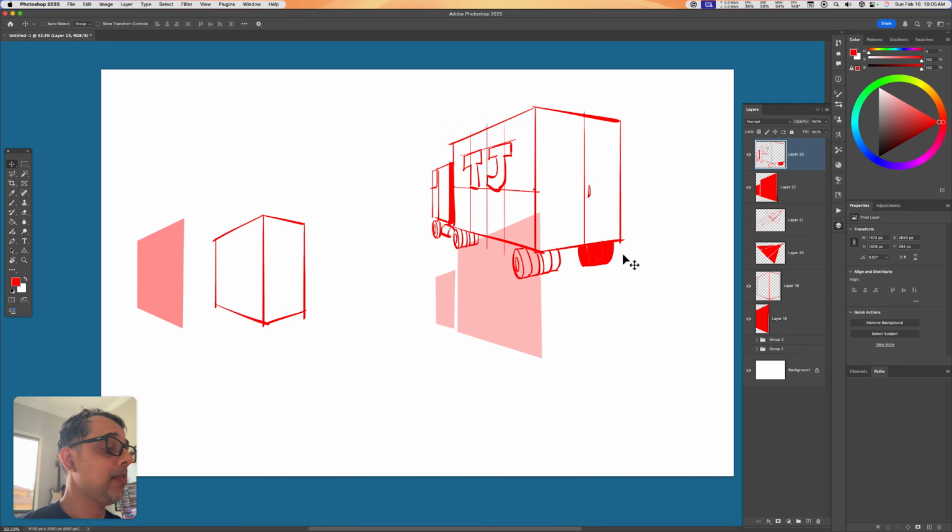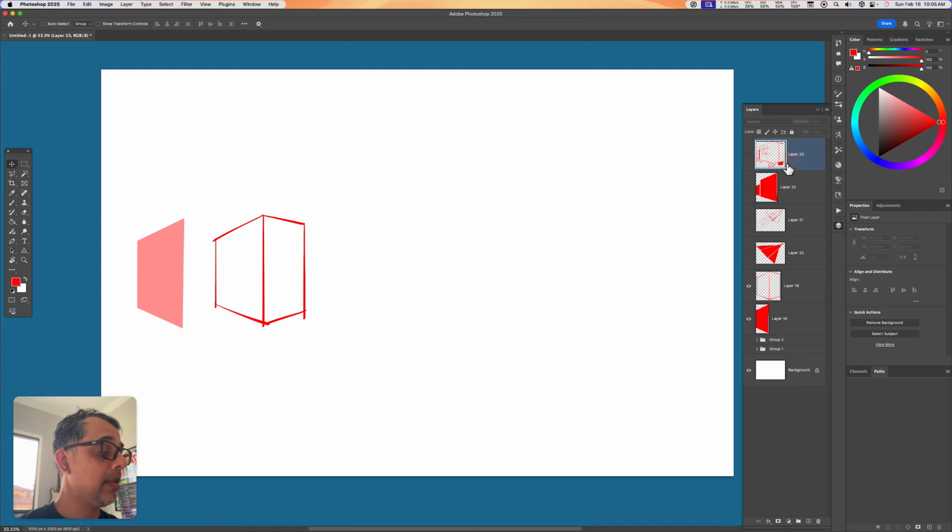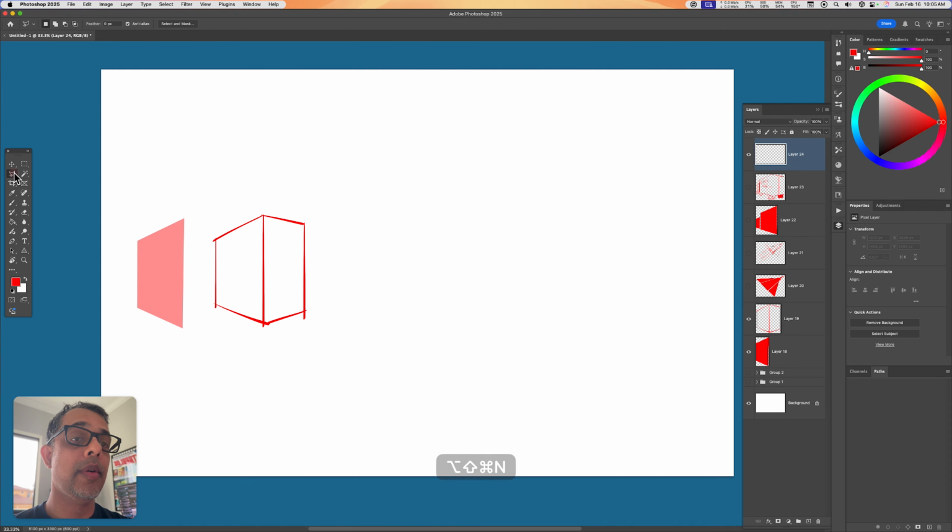All right, let's do one more just to round this out. So we can also use this to create interiors for various structures. Again, keeping in mind that trapezoidal shape. Let's go ahead and hold down the Shift key, make two trapezoids like so. We'll fill it in, Option Delete. Drop the opacity, make a new layer. And this can be like a cockpit for some kind of vehicle, right?